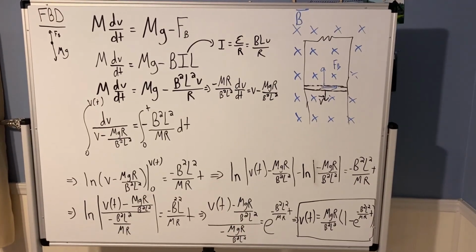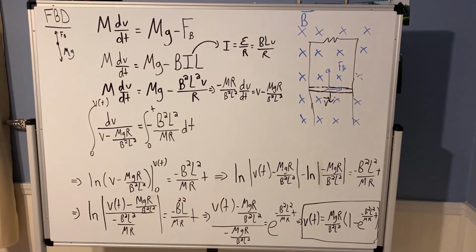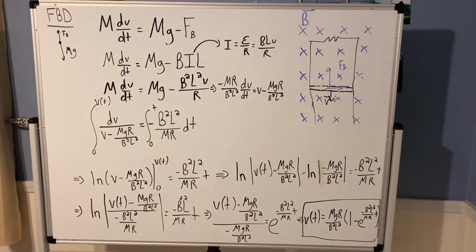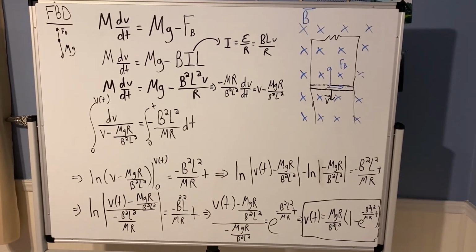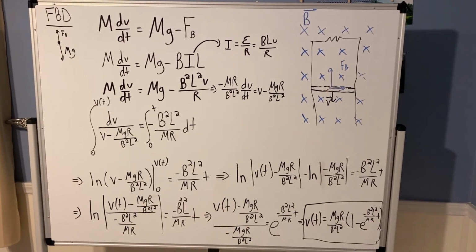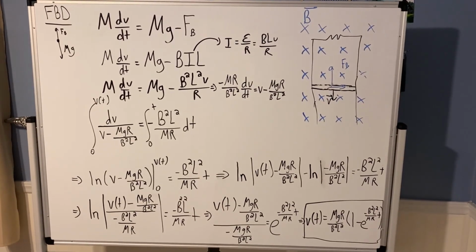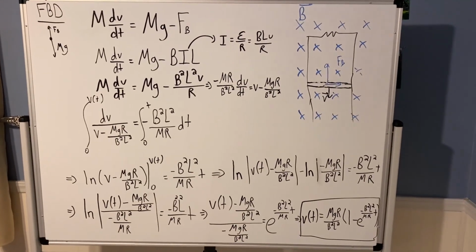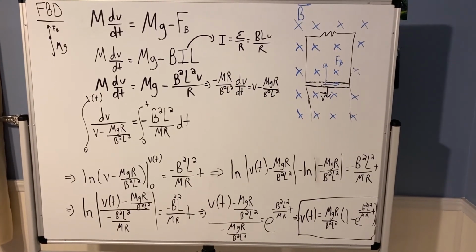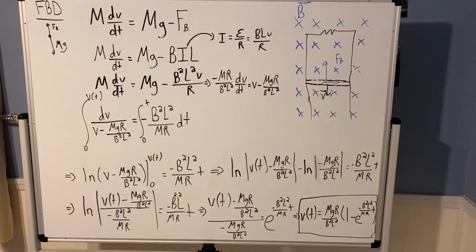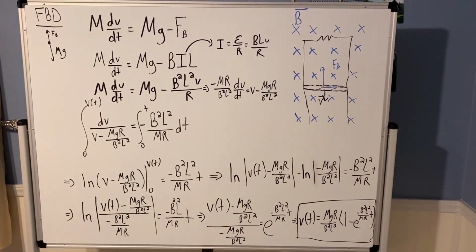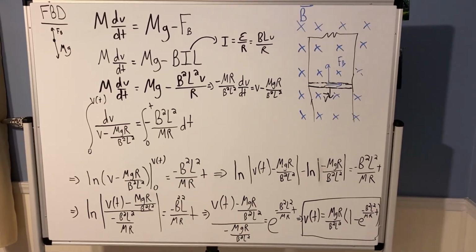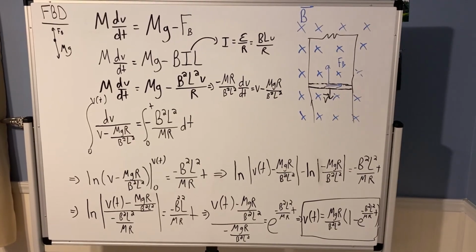So here's the entire process all in one place for the bar falling in a magnetic field. You can see we have the downward force of gravity, the upward magnetic force, which is BIL. The current is the induced EMF over R. It's a bar moving in a field, so the induced EMF is BLv. Then you go through and have your integral, separate the variables, plug in the bounds, and then solve using the process that we use in mechanics. And there you go.